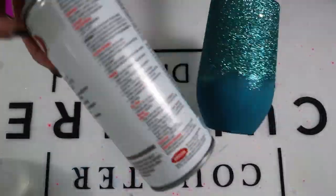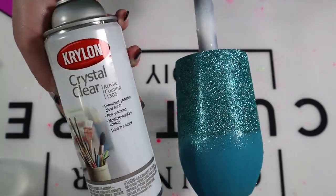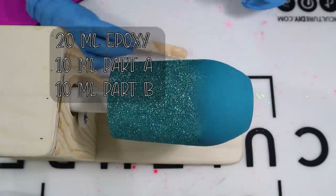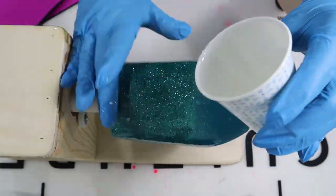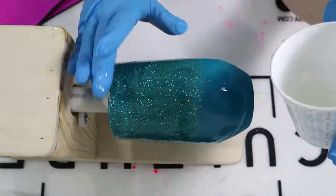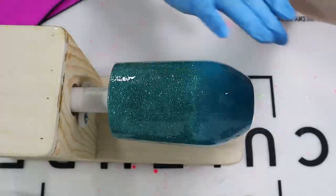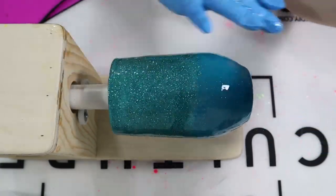I let that paint dry, then went in with my Krylon Crystal Clear Acrylic Coating — I love this stuff. This helps keep the glitter in place when you go to epoxy your tumbler. Make sure you spray one or two coats on your tumbler. The total epoxy I use for this 16-ounce tumbler is 20 milliliters — 10 milliliters Part A and 10 milliliters Part B. I did epoxy the entire tumbler, including that bare bottom, making sure it's a nice smooth coat. I used my fast-cure epoxy, and this took about two hours to completely cure.